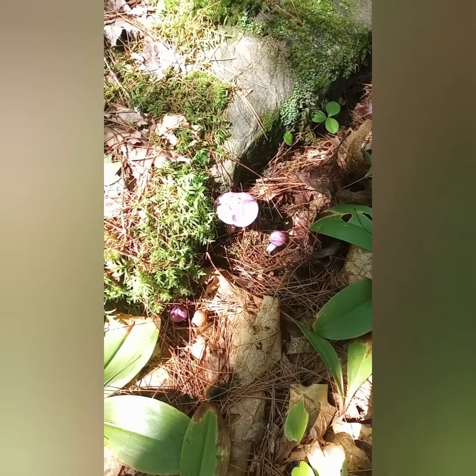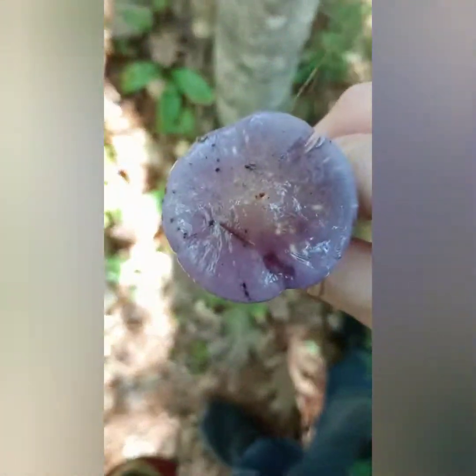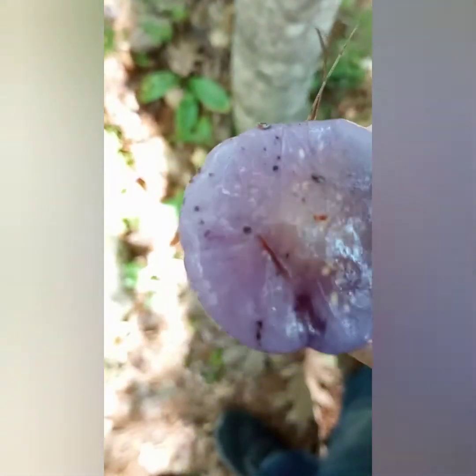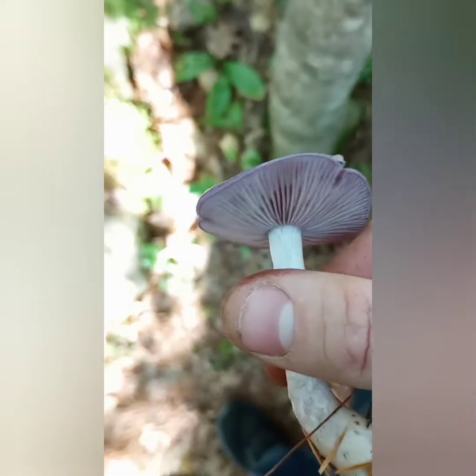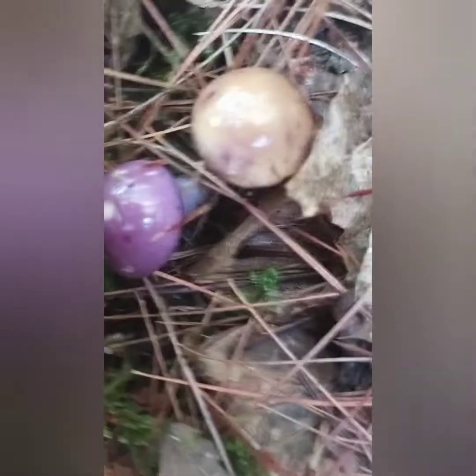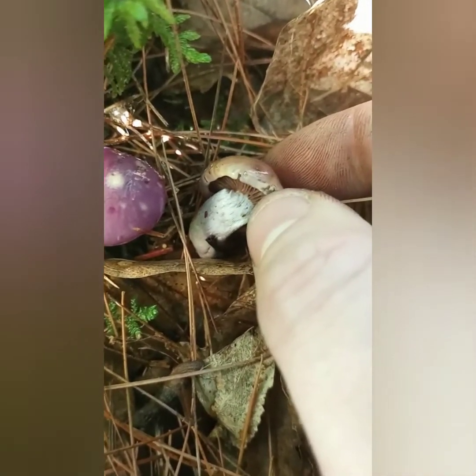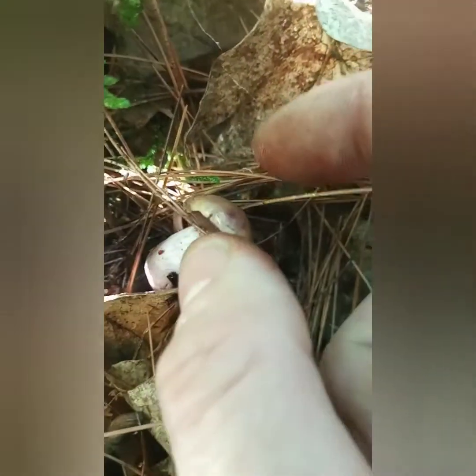About 20 feet away from that last Cortinarius we found these bright ones, with that deep purple and white dots I was talking about. The smaller one back there has better coloration to the purple. You can see that deep dark purple — it kind of looks bright in this light. There's a little brown one next to it; it's the same one, just all sporulated. You can see the brown spores on this one a lot clearer.